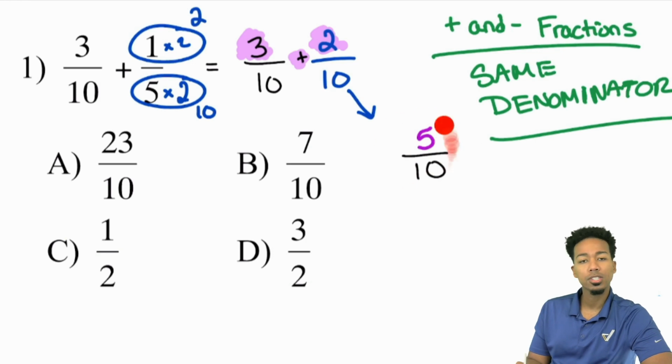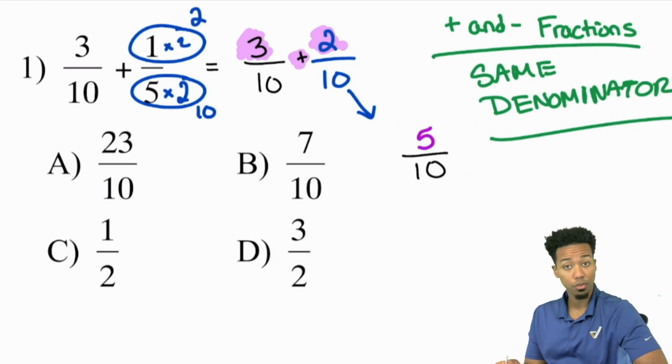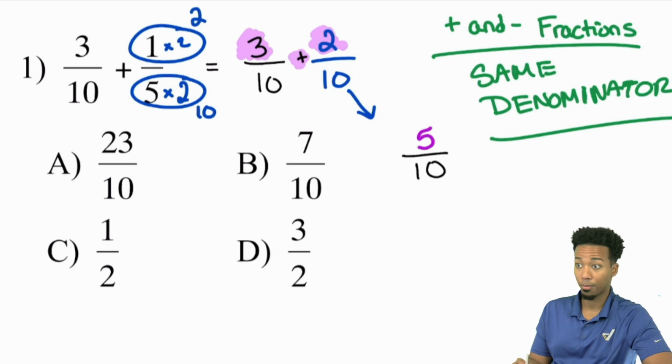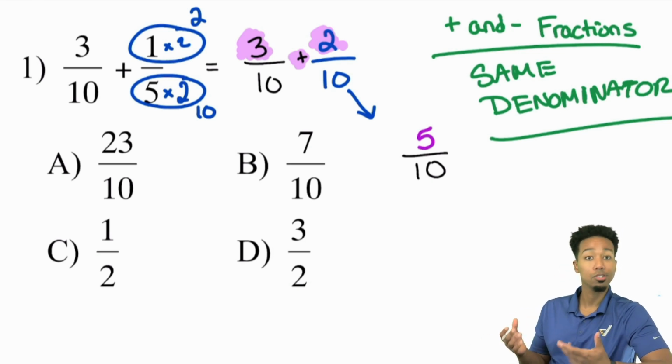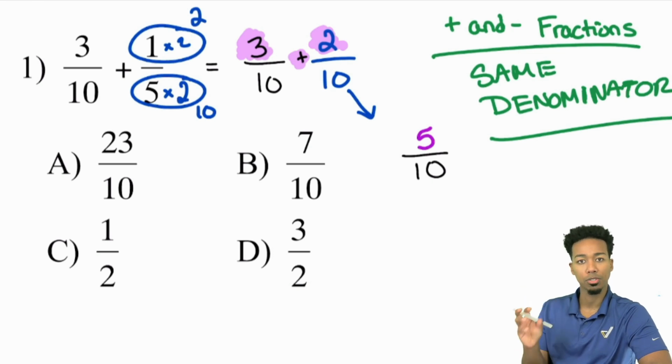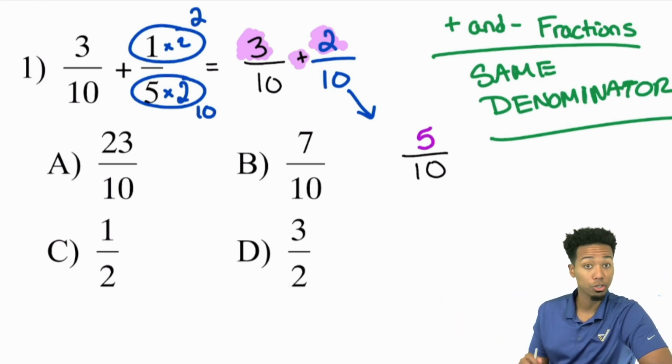No, because typically on the test, you're going to have to simplify your fractions. Because if 5 out of 10 is the same thing as 10 over 20, or 15 over 30, or 20 over 40, or 50 over 100, they're all the same. And so typically on a test, you can expect to reduce it to the simplest form so that way everybody knows what that number or fraction should be.